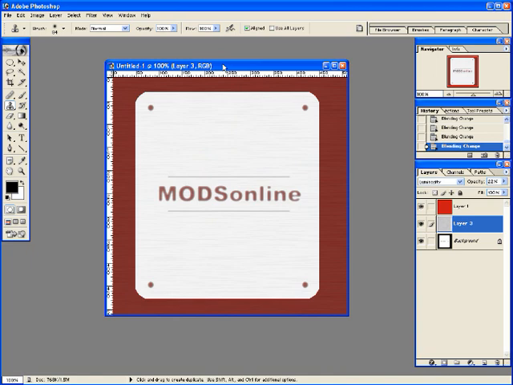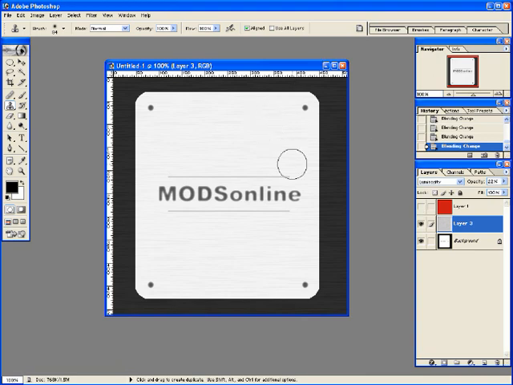Now, the next thing we want to do is save our specular map. Our specular, as I said, is the way that the light reflects off of things. Now, a specular map needs to be in grayscale. It needs to be desaturated, which means only black and white and shades of gray are in it, because whatever is white will reflect more light, and whatever is black won't reflect any light at all.